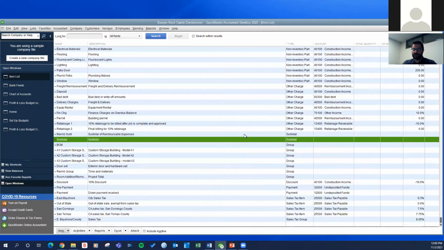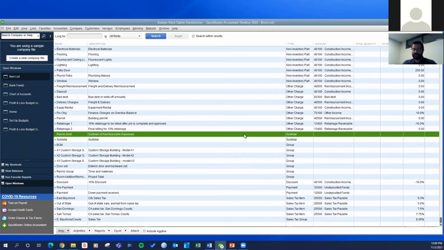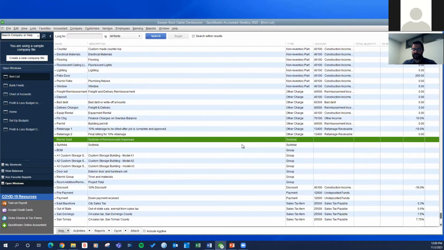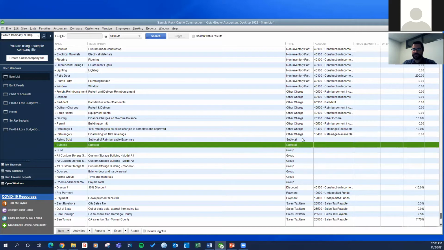And then they have subtotal items. Pretty much what this is, you just create the subtotal, and then when you put this on an invoice or other item, it takes everything above the subtotal item up until any other subtotals, and it just subtotals it all in a line. So you have a nice total if you need to apply a discount or other charge to that subtotal. Summarize things up.